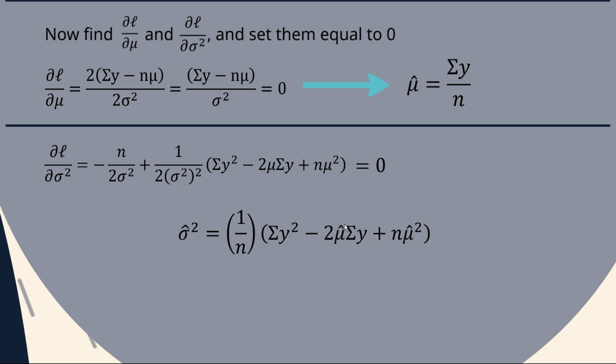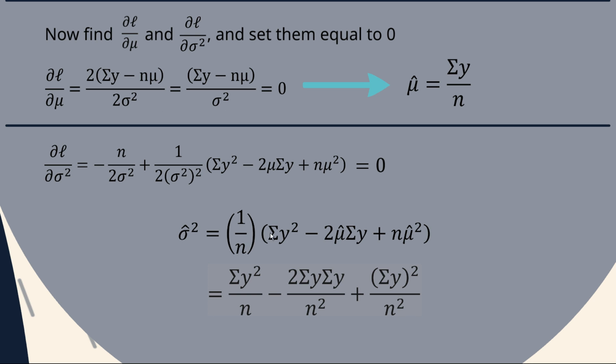Now from this point, what I'm going to do is sub in, instead of having mu there, the sum of y on n. And I'm going to do that for both of these terms involving mu. The reason being, we are solving simultaneously, so the answer from the previous equation can get bunged in right here.